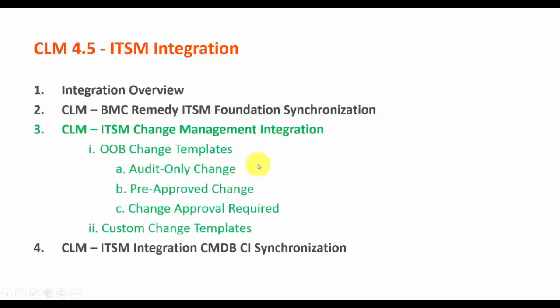Next use case is CLM and ITSM change management integration, where this integration will be used to track all the changes to the infrastructure in IT space that is done by the CLM server. You can have either pre-approved change requests or audit only change requests, or you can actually ask a change manager to approve a specific change. That is, take an example that a user requests for a VM in the IT space, which can be approved by an IT manager. The IT manager also has the option to reject a particular change request, that is, a particular VM which may take more resources than are available in the IT space.